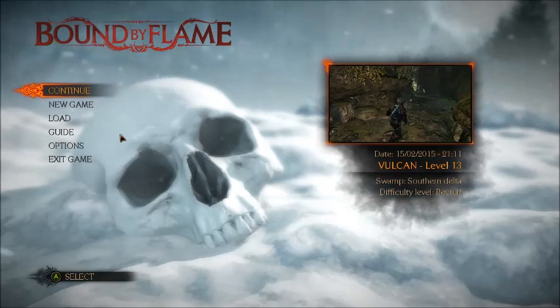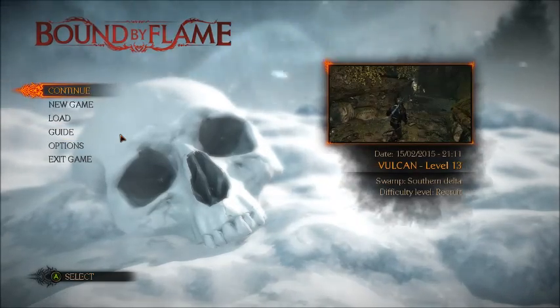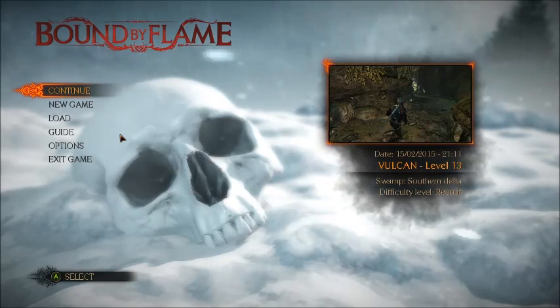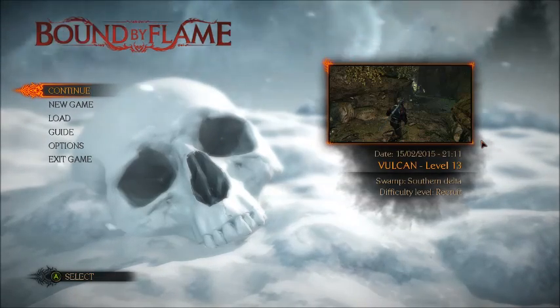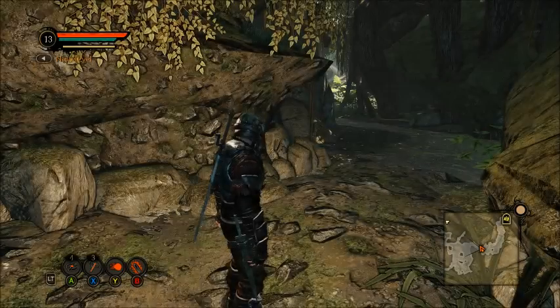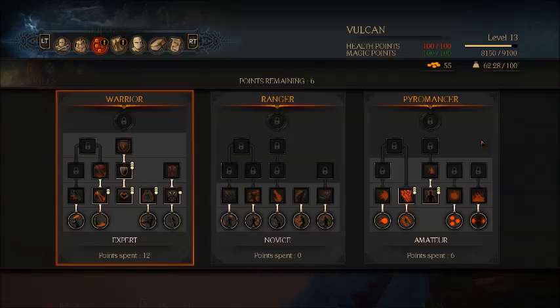Not too bad. The font is a little small, but the highlight is good. Depending on what happens in the background, sometimes the text can get a little blurry or kind of blend in a little bit. But we're just going to continue here, and we'll get right into the game proper. I'm not quite sure exactly where it's going to spawn me, and I'm in the middle of a quest right now, so we'll see where it decided to put me.